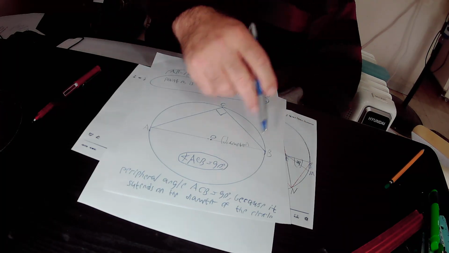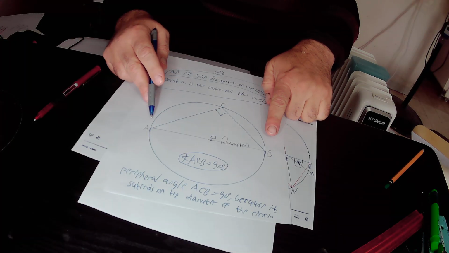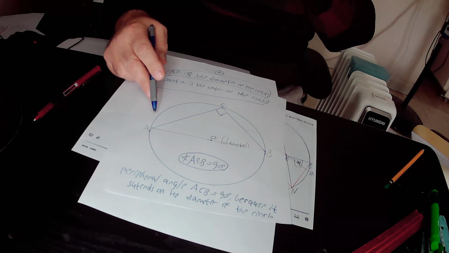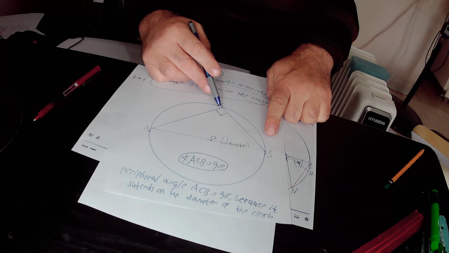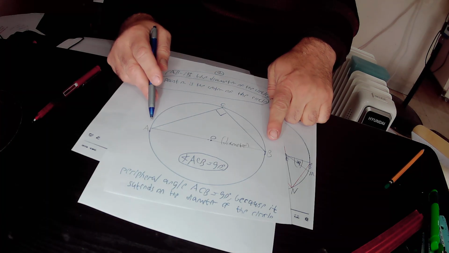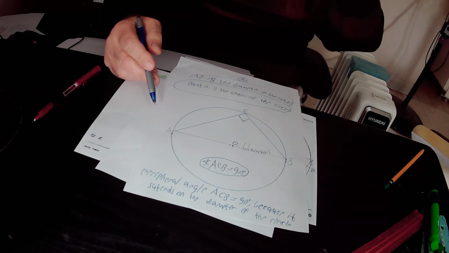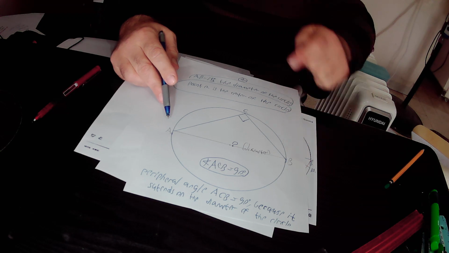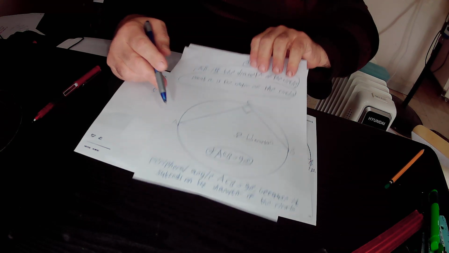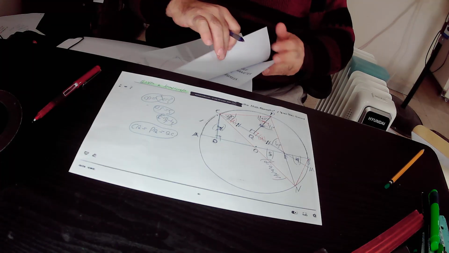In the drawing, we have a circle. This is peripheral angle ACB that subtends on chord AB, that is the diameter of this circle. And therefore, peripheral angle ACB must be equal to 90 degrees in its size because it subtends on the diameter of the circle. So according to rule 7, any peripheral angle that subtends on the diameter of the circle must be equal to 90 degrees in its size. We can implement rule 7 in our drawing.